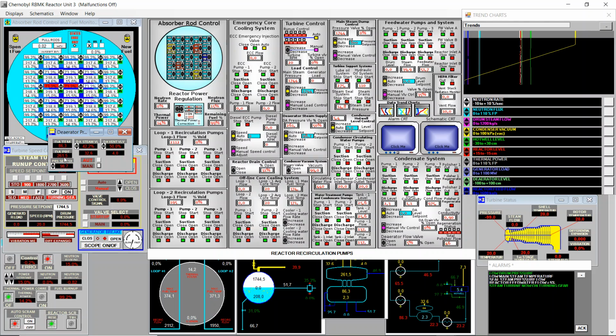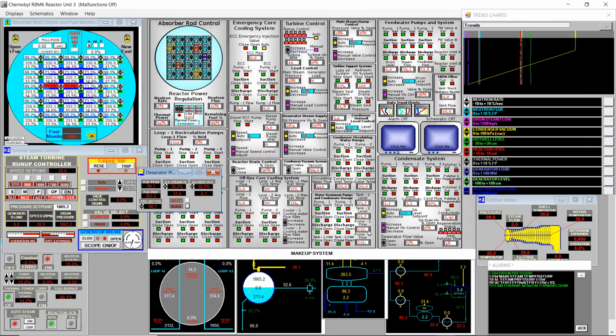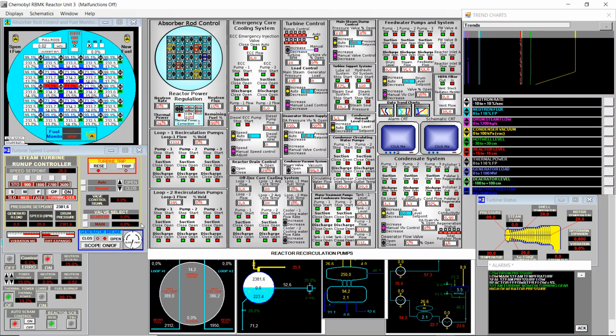The radiator pressure is still going up, but I think it will start going down in a while. You see it's already going down, 258, 257, so that's fine. It will equalize in a moment.